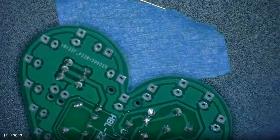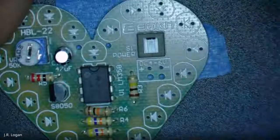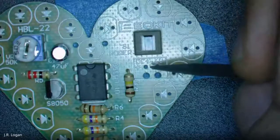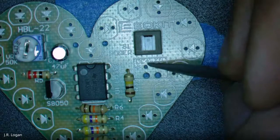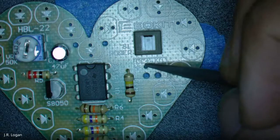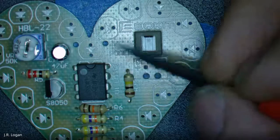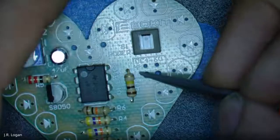But we have power, which is a DC current, and 4 to 6 volts. A battery would normally supply 1.5 volts, so we can get to 3 volts with 2, and we should be able to get right in the range here with 3 batteries connected. We'll also have to figure out how to get the wires hooked up.